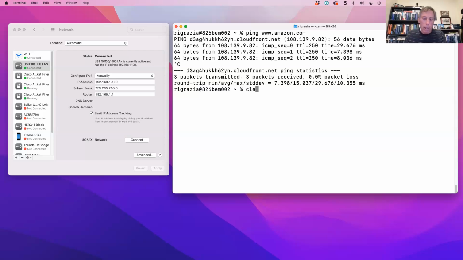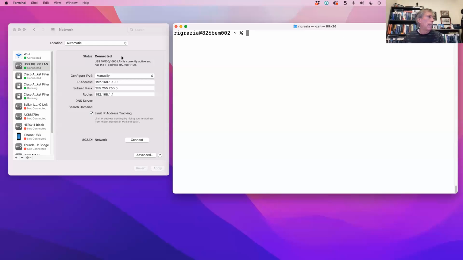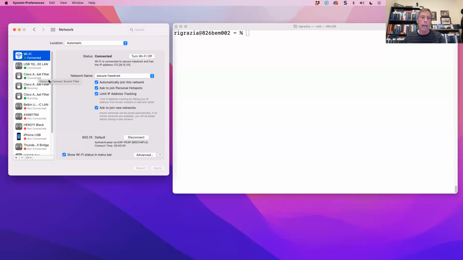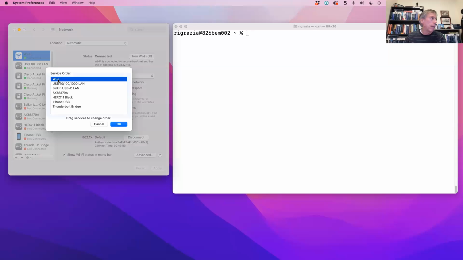All right. The first thing that I want to do is in my environment, I want to make sure my Wi-Fi connection gets priority. So how do I do that on a Mac? On a Mac, if this wasn't at the top, I can actually go here, this little down arrow, and say set service order. And notice it's at the top. Now, if I want to change that, I would just move it to where you make sure it's at the top and click OK. All right. So I'm going to leave this alone, since it's already set as my priority.